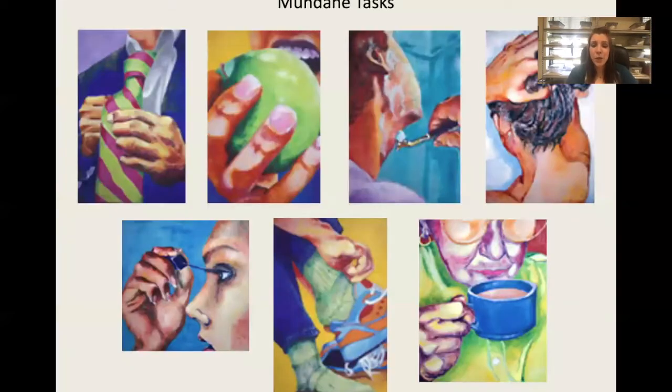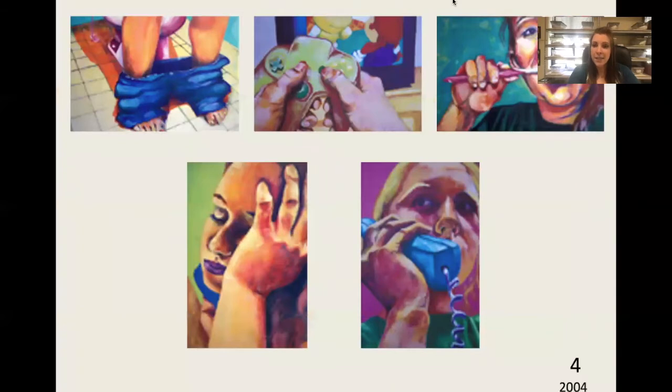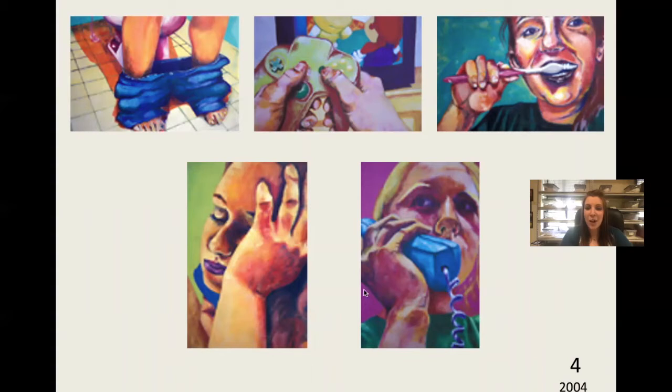All right, so this first portfolio, the theme is mundane tasks. So think about all the mundane things that you do every day. This is the first set of images, and this is the second set of images, which I'm covering with my head. All right, so there is their entire concentration, and this made a score of 4 in 2004, and I feel like that score is pretty accurate. So good use of color, very good use of media, and definitely shows mundane tasks. There maybe could have been a couple adjustments made on their composition, and that is probably why they made a 4 and not a 5.